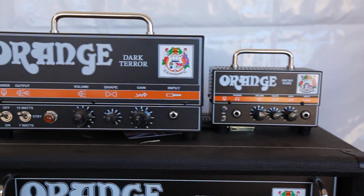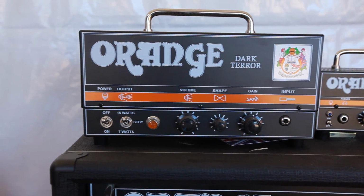I wanted to do a high gain one, which was the Dark Terror, which had 4 stages of gain and the buffered effects loop with the shape control on it. Also did a signature with Jim Root, which was his Rock Verb channel in the Terror package. The guys at Orange were like, what if we did a Lunchbox version, which is essentially a Rockerverb in a lunchbox? And I was like, if you think you can do it, then go for it.